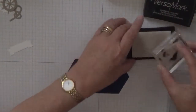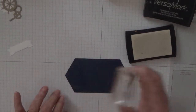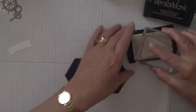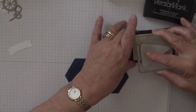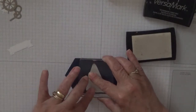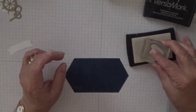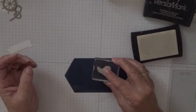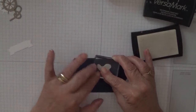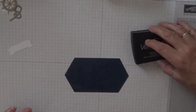and our small yacht, put plenty of Versamark on there. We're going to stamp that there over to the left. I had to look at my hand then to make sure I got it the right way. And then with the big yacht, we're going to stamp that there, near enough in the middle. And the birds, and just stamp up there. You can't see where I'm stamping, but I'm nowhere near the boats. They're not touching, I hope.